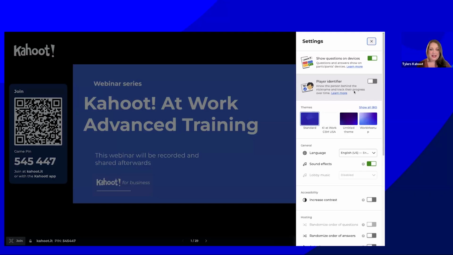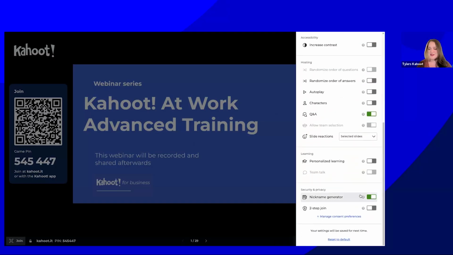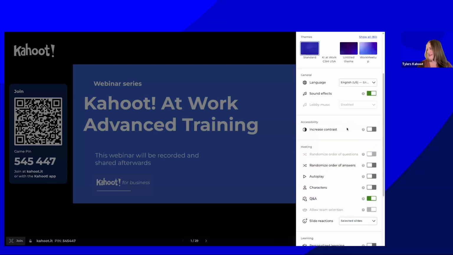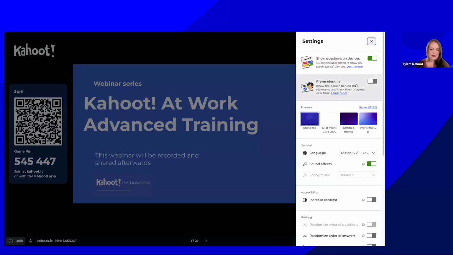Without that, you're relying on nicknames, like the animal nicknames that you all have today. You can disable that and let people choose their own nickname or maybe even put their own actual name. But again, you're relying on people being accurate with that information without the player identifier. So for the most accurate reporting, I do recommend best practice is to have that enabled.